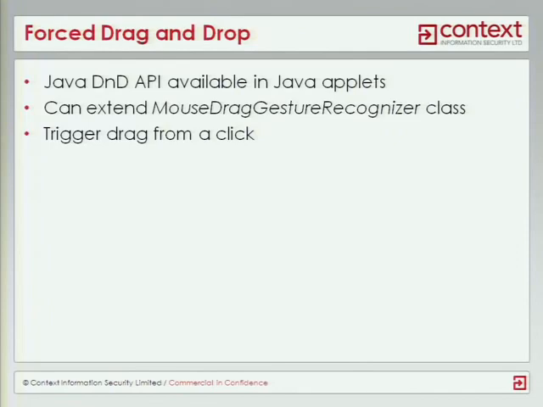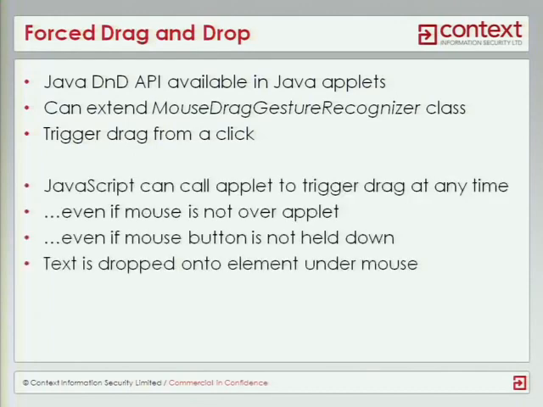So what we can do is, instead of saying, okay, a drag and drop consists of the user holding down the mouse button, moving the mouse a certain number of pixels, and then releasing the mouse, we can actually say, okay, when the user holds down the mouse button, then we're going to start a drag and drop. And because we can do that, we can drag text from a Java applet using just a click instead of a drag. So we're back to the same user interaction as with traditional clickjacking. We're just using a single click to do something interesting, in this case, injecting text into a field.